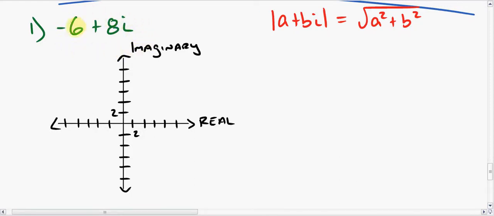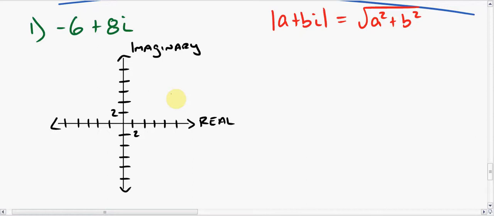We've got a complex number in standard form. We've got a coordinate plane here, but it's a little different because we're dealing with complex numbers. We're dealing with imaginary numbers, so we don't have axes of x and y. One axis, the y-axis, is your imaginary axis. The x-axis is your real axis because we've got a real number and we've got an imaginary number. So, notice each of the tick marks go by 2, and when you plot this complex number in this coordinate plane, all you are going to do is simply plot a dot. It's going to take up one little spot. There's not a line, it's just one dot.